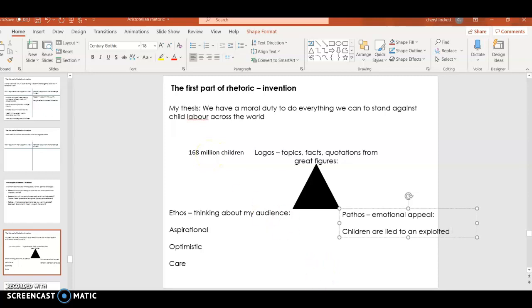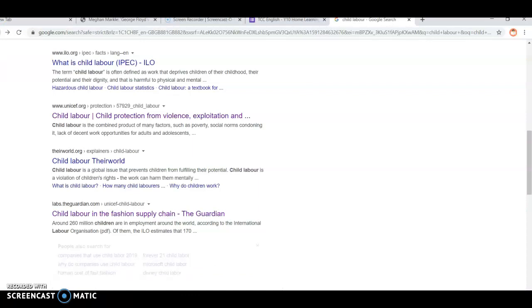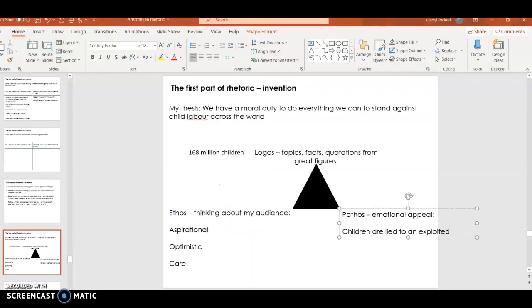I could potentially also, on one of these websites, The Guardian or the UNICEF website, I could find some anecdotes, some real children who have suffered, and I can write out their story. Because sometimes knowing that 168 million children are engaged in child labour is horrifying. But reading about one child who has had their childhood stolen because they work in this industry can be a lot more emotional. So I don't want to just know the big picture facts, I want to know the details of the individuals who have suffered.